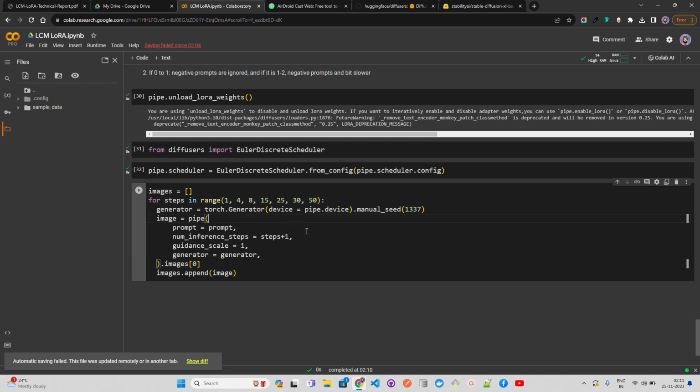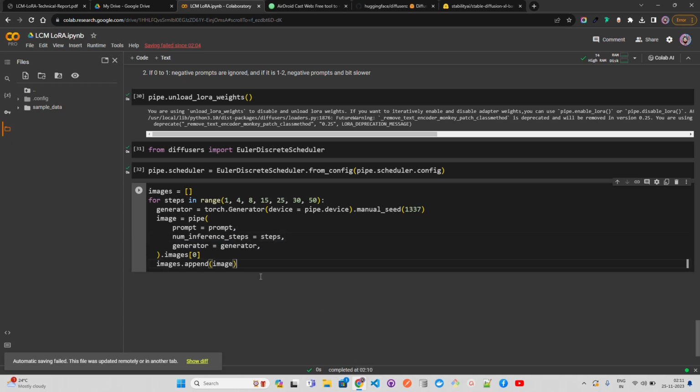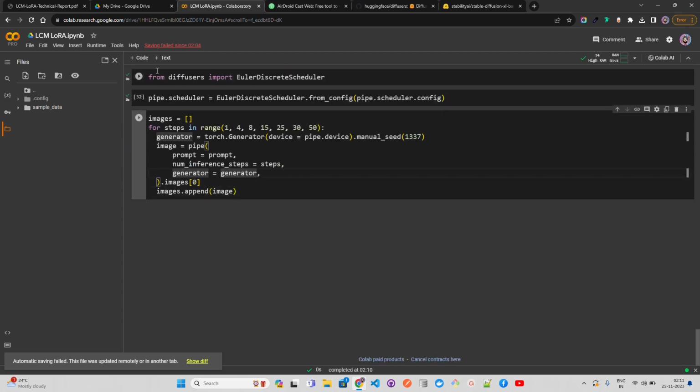Generator looks fine, device, manual seed, keep the same, image pipe, prompt, negative, number of inference steps, just keep steps. You do not have to do one here because that already has been set. Now steps, generator equal to generator, you do not need a guidance scale in this case, so let's remove guidance scale. Now you have images, images dot append images.